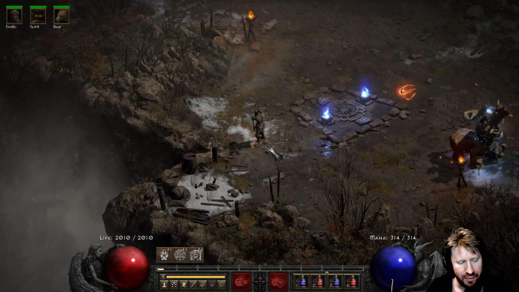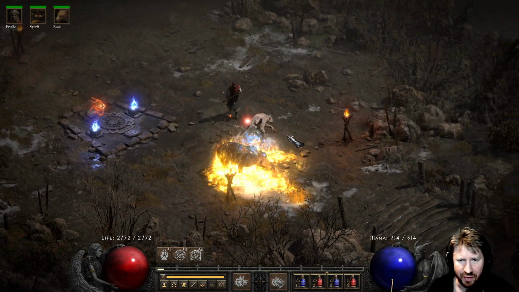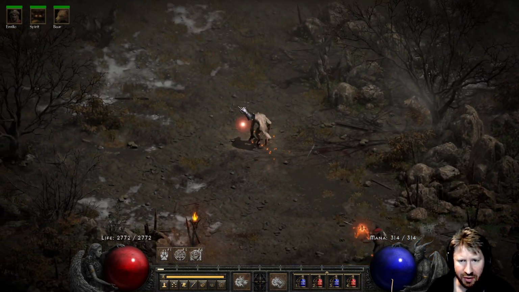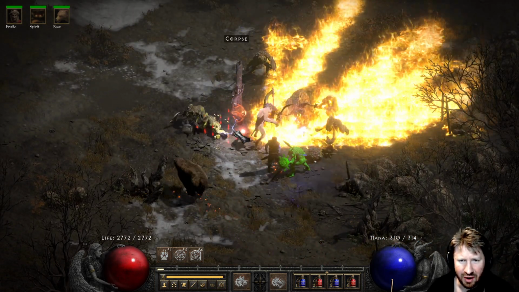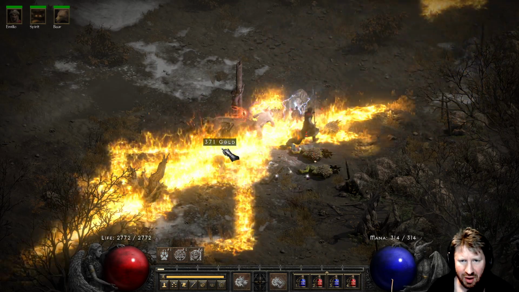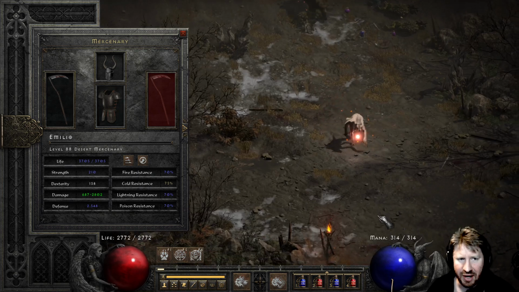So we get there. Shape-shift into Wolfie. Unfortunately, you can't teleport as Wolfie. Alright, so we're going to be casting a lot of... Oh my goodness! Look how fast he attacks! Yeah, we're going to be casting a lot of Decrepify.